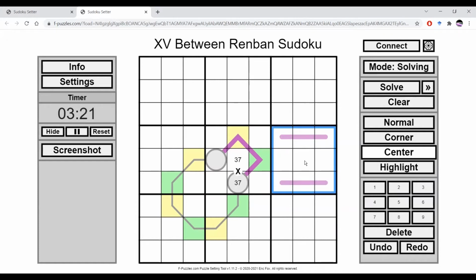So what we're going to think about when we're setting the rest of this puzzle is how we can make both the 1, 9 deduction in here and the 2, 8 deduction a little bit easier. The 4, 6 deduction seems good. It seems like it's the right level. A 3, 7 will have to go with a 4, 6, of course, and this will have to be a 4, 5, and a 6.